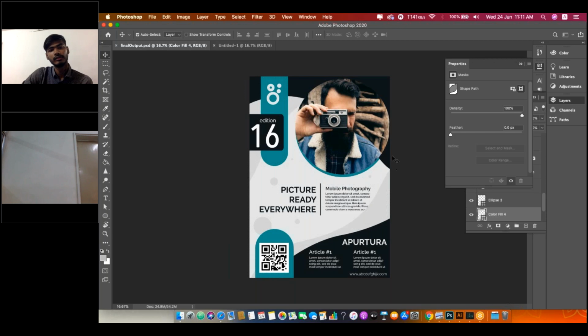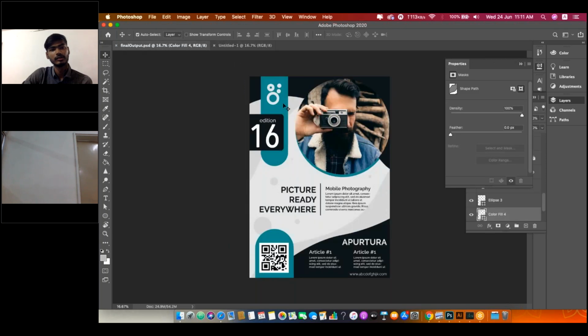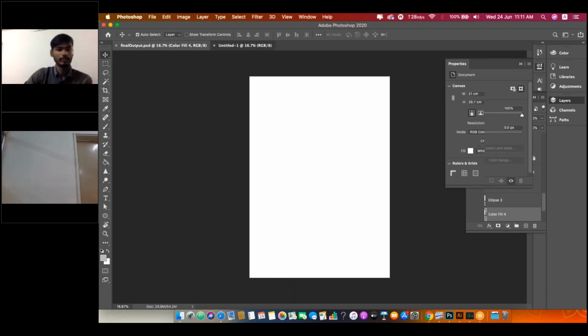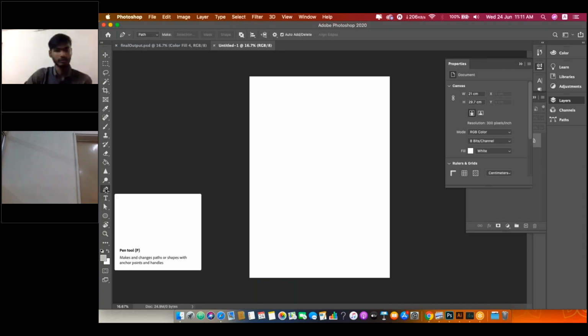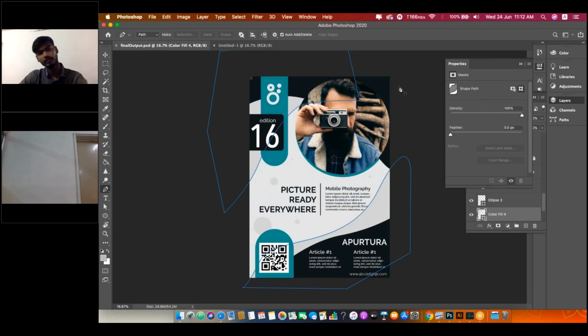So we will recreate this. For a curve, or if you want to create any shape, you can go with the pen tool here. You can alternatively press P on your keyboard to invoke the pen tool. See how we are going to achieve this shape.